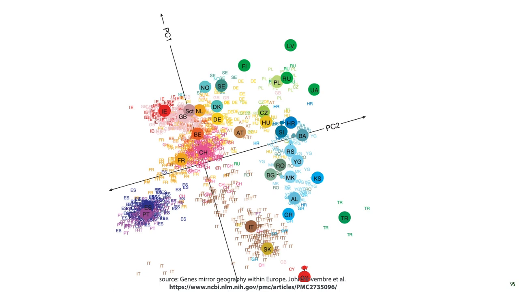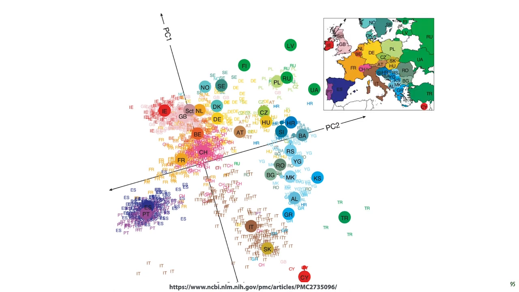This means that if you scatterplot the data in the first two principal components, you get a fuzzy picture of Europe. In short, the large-scale geography of Europe can be extracted from our DNA. If I sent a sample of European DNA to some aliens on the other side of the galaxy who had never seen our planet, they could use it to get a rough idea of our geography.